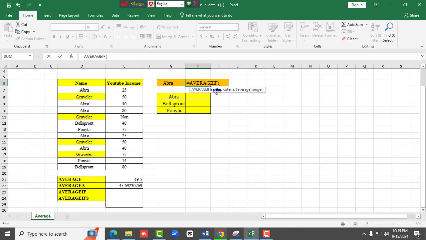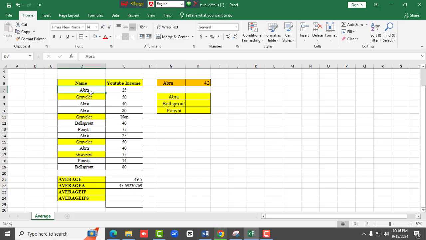We select the range, then the criteria, then the average range, close the bracket and press enter. You see that 42 is the average value.